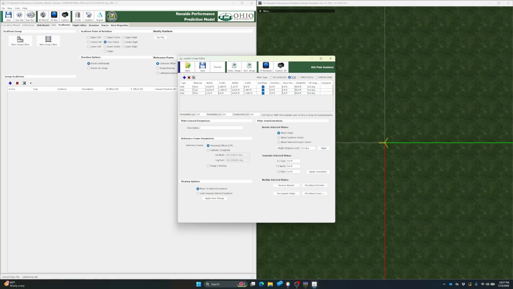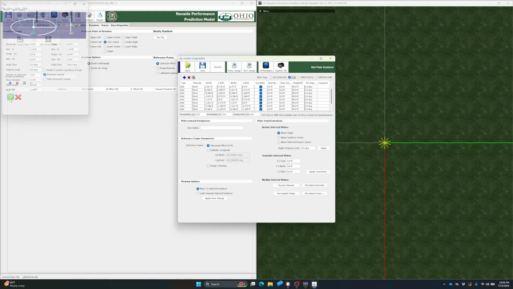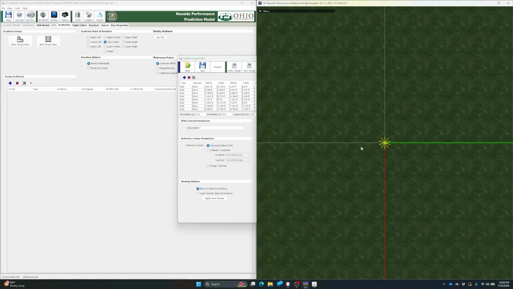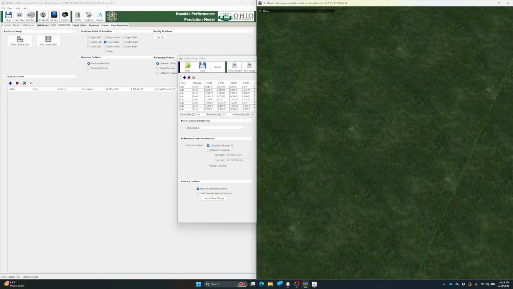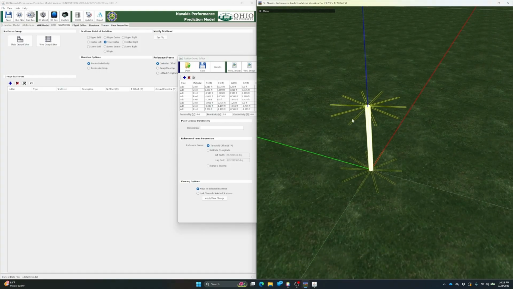I'm going to do that again because I want to use more than 3 segments. So I'm going to come in here, 1.25, 1.25. I'm going to say 10 segments for a circle, illuminate the outside, and make it a 40-foot tall pole. Just to look at it in the editor, I can see that looks sort of like a telephone pole to me.